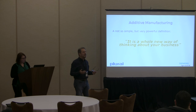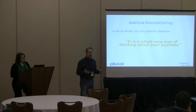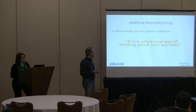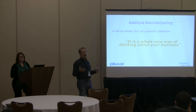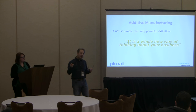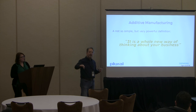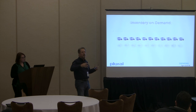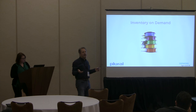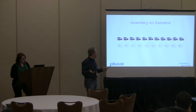The not-so-simple definition is one we think will have the same impact that CNC machines had when they hit the shop floor. It's going to be a whole new way that you think about your business. We're seeing this in companies now. Companies that said 'I don't have any need for this' — once you walk through the warehouse and look at parts and ask whether that part is metal for a particular reason, a whole learning experience occurs. Most parts are made based on traditional DFM — designed for manufacturing, designed for the constraints of the machines you can manufacture them with.